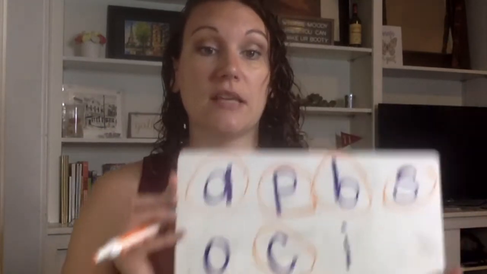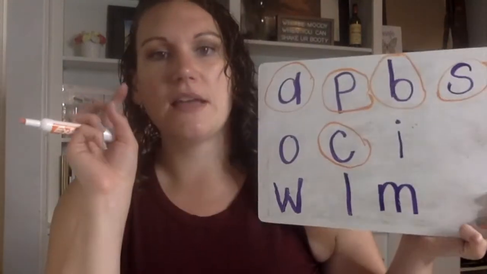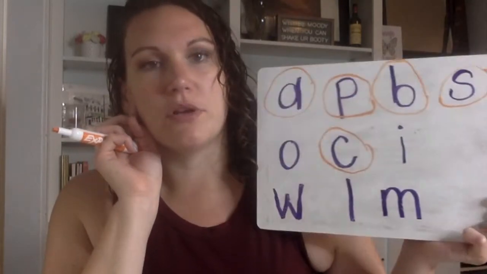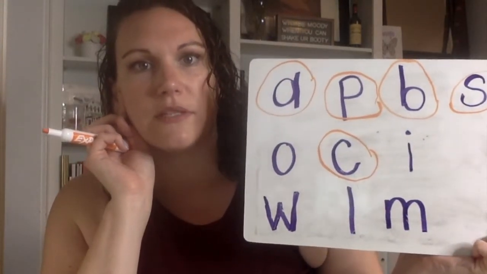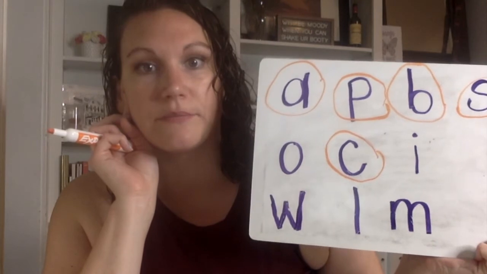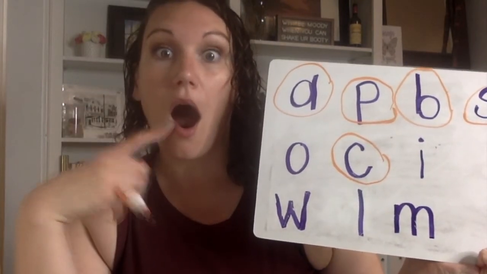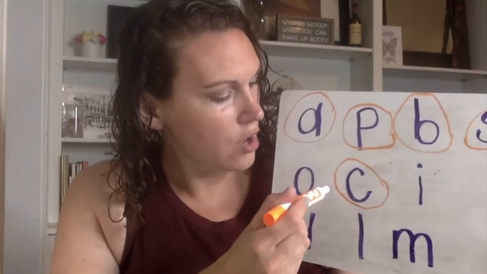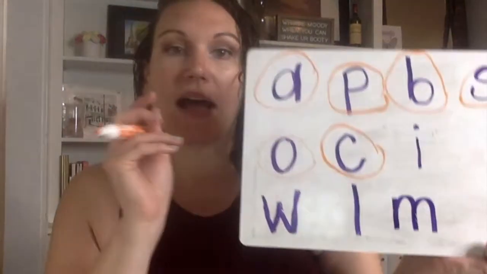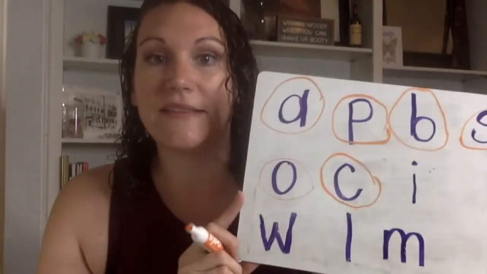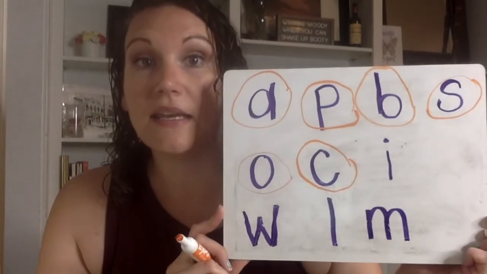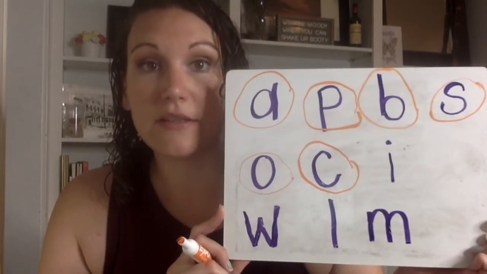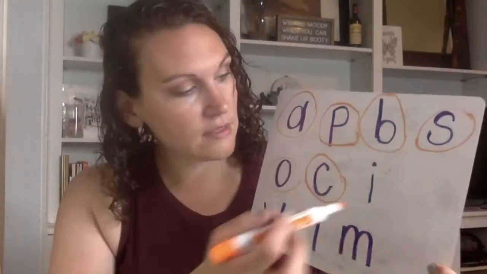So let's finish these last ones together. If I said, find the letter that octopus starts with, what letter would I be talking about? Octopus. Look at my mouth. Ah. That is the O. What if I said, find the letter that says I, like in igloo? What letter is that? That's right, the I.